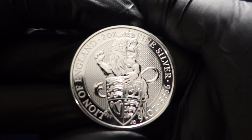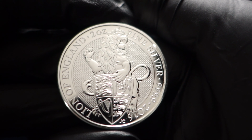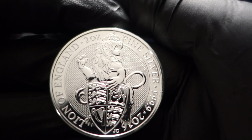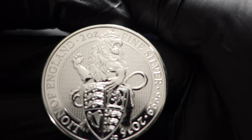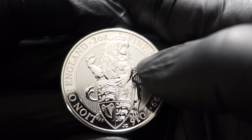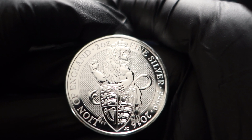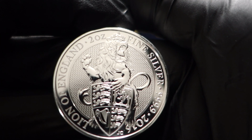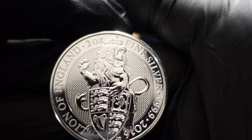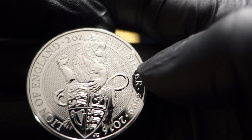So I think even on the proofs, it could be very interesting to see, because we got the first one that's out that's already selling for a high premium. We've got the Griffin that's selling for a high premium. The Dragon is tagging along. We're talking about the BUs here. Then you have the Unicorn, the Falcon, that may not be in order, and then the Griffin, was it the Yale? And then we have the Lion coming back out.